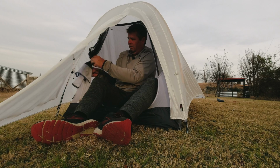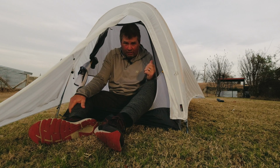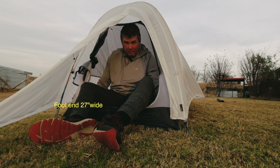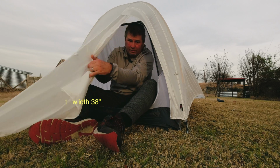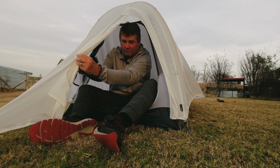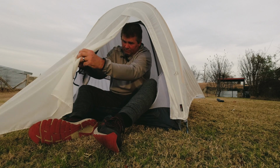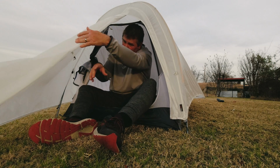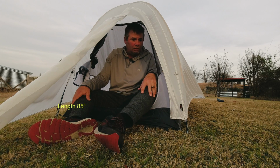And then the floor dimensions on this tent: the back foot box is 27 inches wide. The front head of the tent is 39 inches wide. Correction, 37 inches wide. Yeah, fix that in a minute. And then the overall length is 85 inches long.